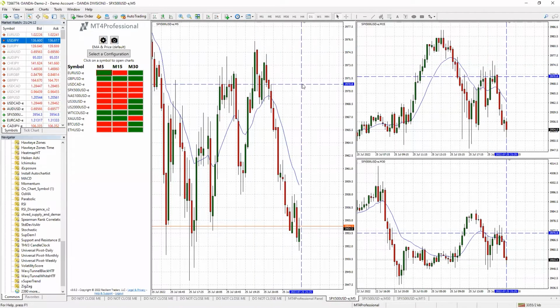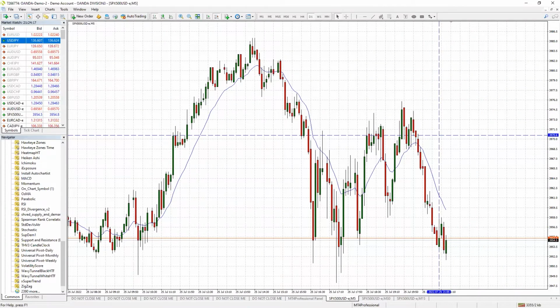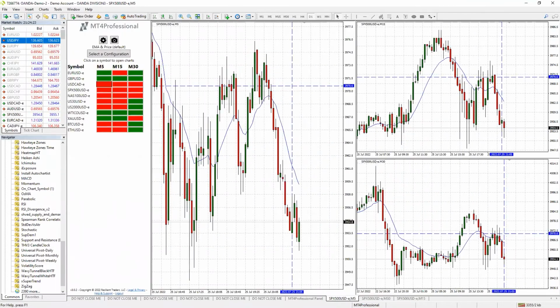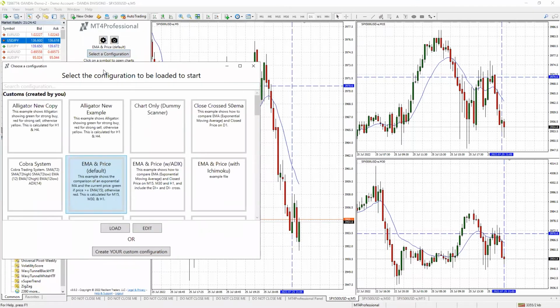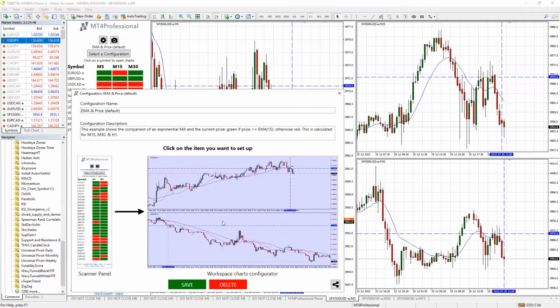If you want to do in-depth analysis on any one particular chart, then all you have to do is double click the tab, expand it to the size that you need, do your analysis on it, and then complete your analysis on that. So let's look at the setup and the rules that we use in order to make this happen. How do I get this scanner to change colors whenever the price action crosses above or below this moving average? So looking at the configuration panel, I'll click the edit button and it'll give me the opportunity to edit or to change the configuration for the charts.